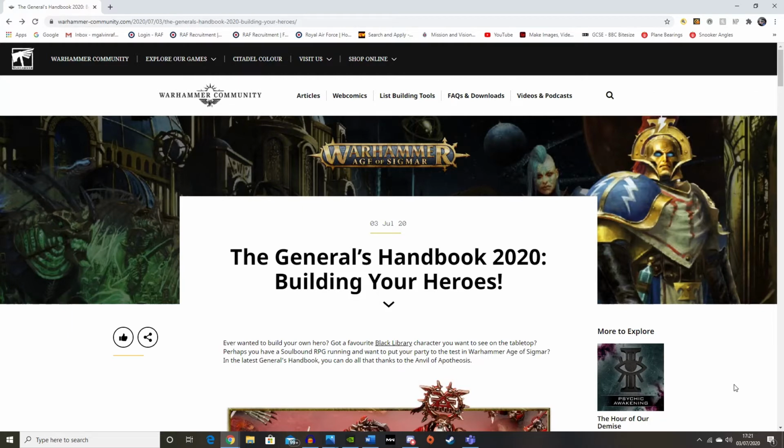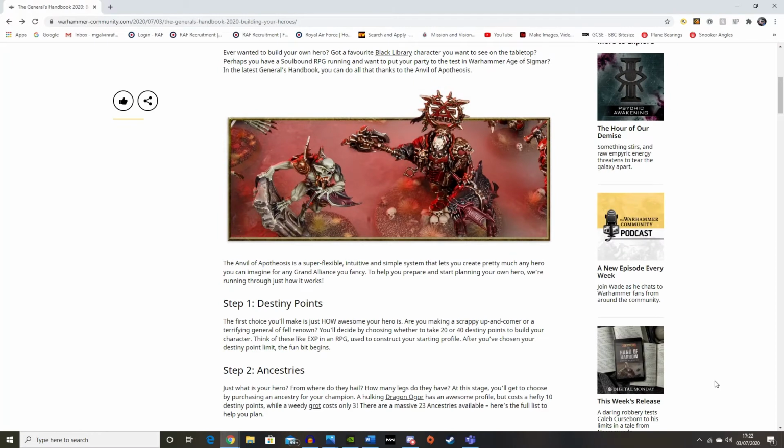Right, so first thing they say is, ever wanted to build your own hero? Got a favourite Black Library character you want to see on the tabletop? Or perhaps you have a Soulbound RPG running and want to put your party to the test in Warhammer Age of Sigmar? In the latest General's Handbook, you can do all that thanks to the Anvil of Apotheosis. Okay, that was pronounced wrong. I believe it's the Anvil that forges the Stormcast in the narrative, I think. I'm probably just going to call it the Anvil to make sure I do not pronounce it wrong. I'll give it another crack if it comes up, we'll see. Okay, it comes up straight away.